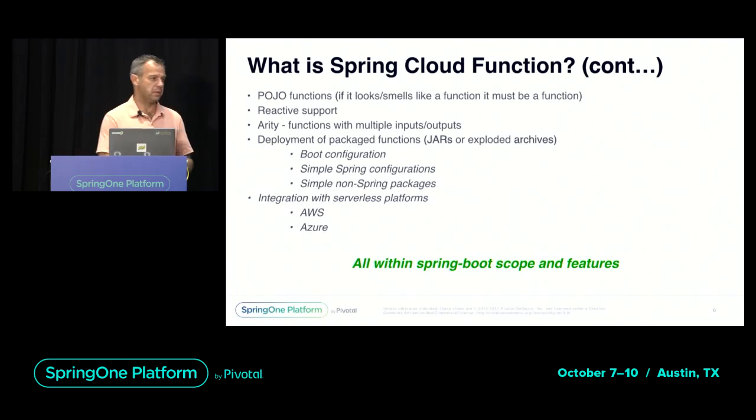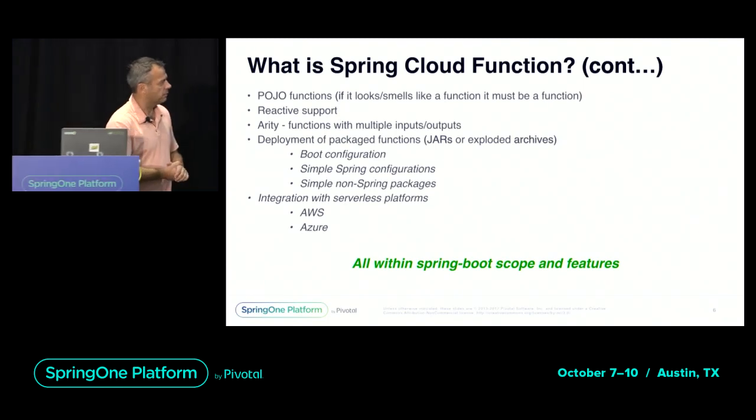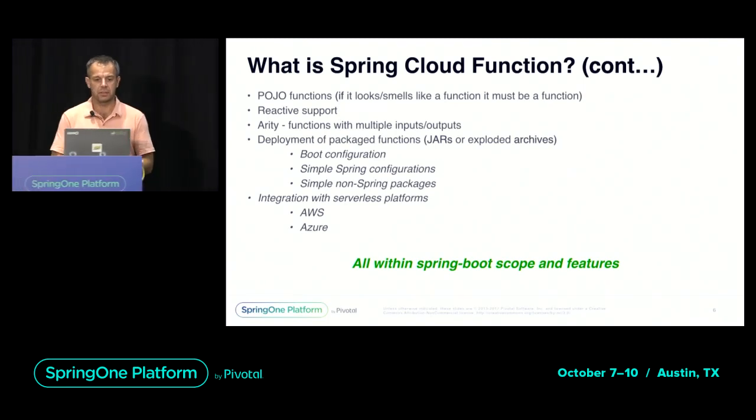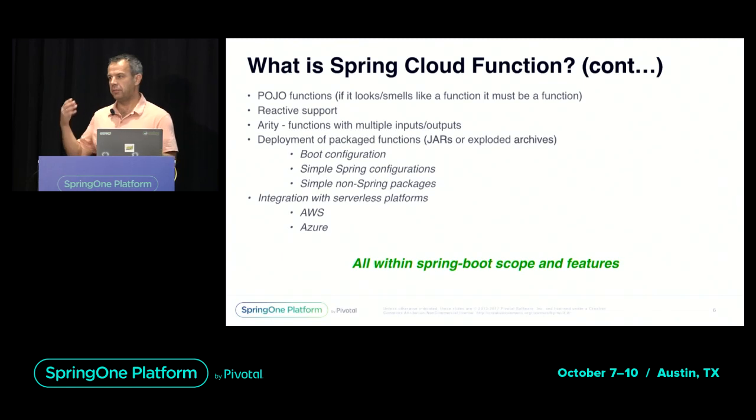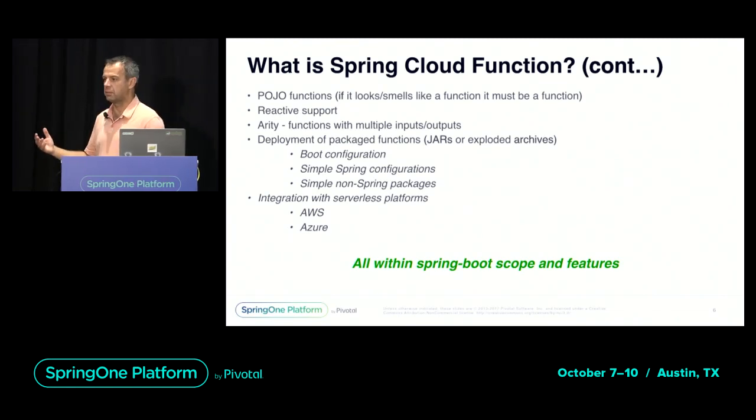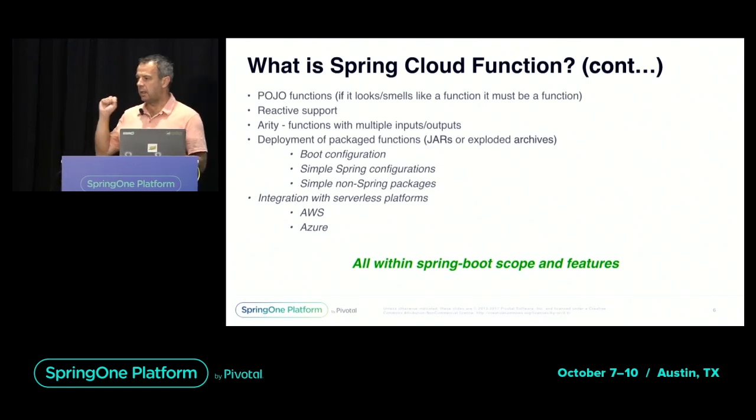Deployment of packaged functions is another great feature of Spring Cloud Function. We can literally deploy a jar that has a function. In other words, you don't have to pull your function out or create a new project. All you need to do is create a new project, put the function deployer on the classpath, and point to your jar. And we'll deploy it, we'll load it into, well, I'm skipping too much ahead right now.